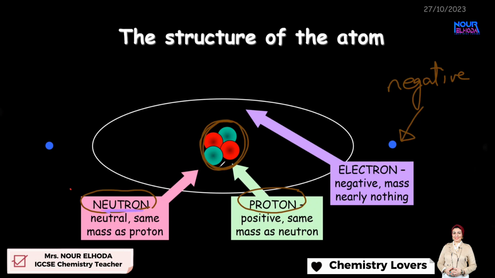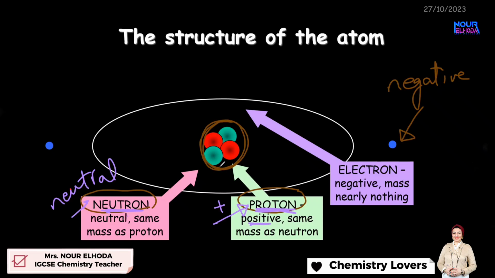Exactly. I have proton or I have neutron. What's the charge for the proton? The proton is always positive charge. Yeah, all the time proton is positive charge. But what about the neutron? Does the neutron have any charge? No, it is neutral. Exactly. It is neutral. What do I mean by neutral? Yani they don't have any charge.